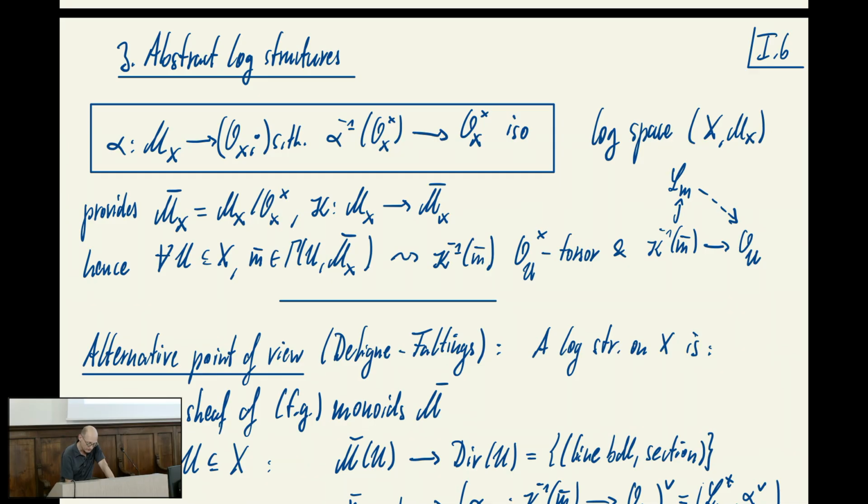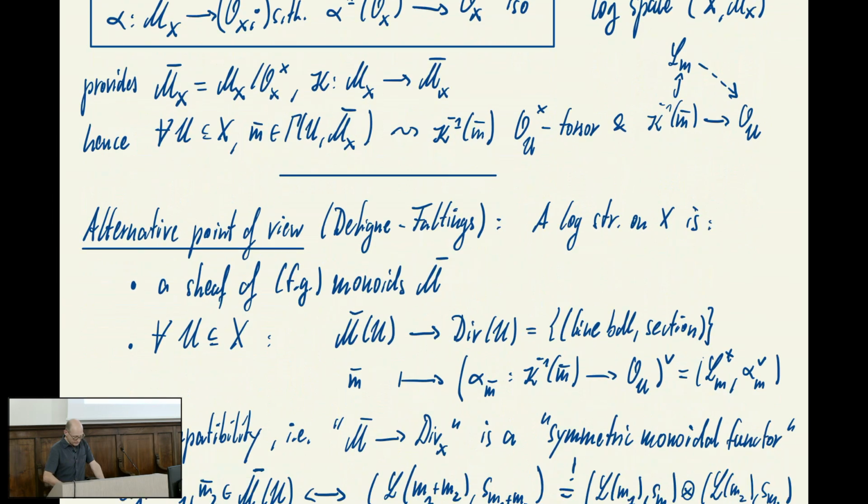So you also get this discrete part. You can always do that. M_X mod O_X star, you get an M_X bar, some discrete part. From this definition it may actually not be discrete. Okay, let's be honest, but for all the applications I'm doing, it will be discrete. And you have this quotient morphism M_X to M_X bar. So this means that whenever you have a section on an open subset of M_X bar, you get a torsor, an O_U star torsor, by taking the pre-image under the kappa morphism, and an associated line bundle, where this set theoretically embeds as the sheaf of sections without zeros.